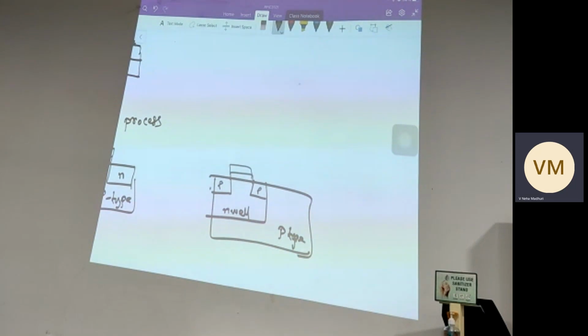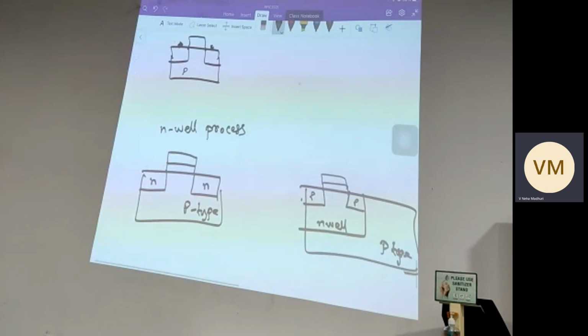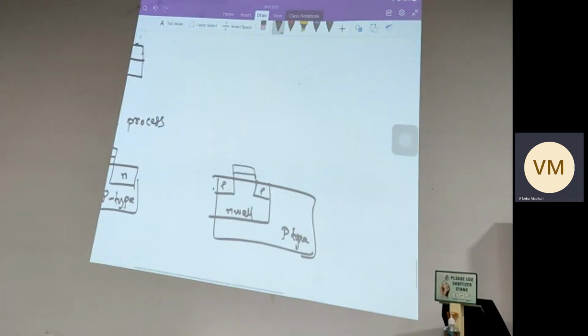So I have this wafer which is P-type. If I want to make an NMOS, I will just do N doping on both sides and then deposit silicon dioxide in the center and put a gate poly there. That's it. If I want to make a PMOS, I need to first make an N-well, then put P, then put the gate.